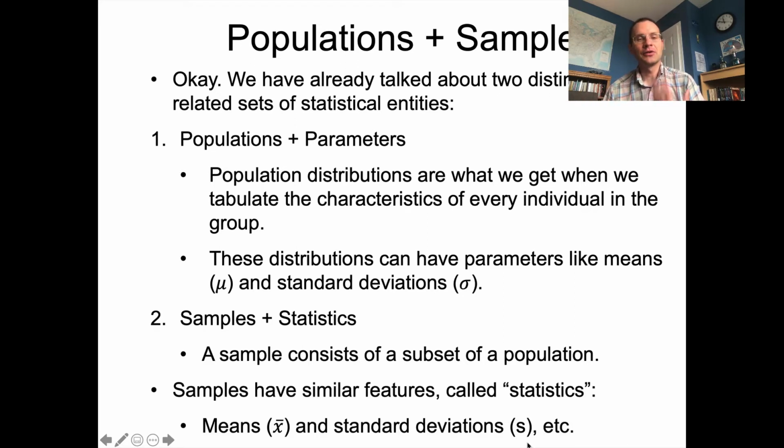When we calculate meaningful quantitative values from a sample of a population, those features are called statistics, and they're represented with variables that are not Greek letters, they're Roman letters. So the mean in that case would be x bar, the standard deviation would be s, and so forth. I've said this many times at this point, so hopefully the distinction is clear, but if it's not, you can always review it. So we have populations on one hand, samples on the other. Those are the groups we're looking at, but what we wind up calculating in running an experiment and doing quantitative analysis is statistics, and from those statistics we're hoping to find out something about the parameters of a population.